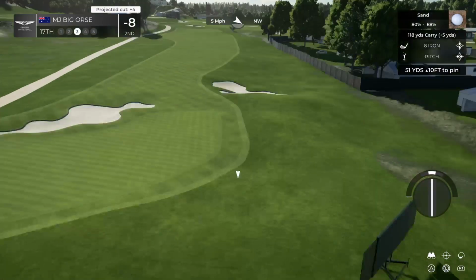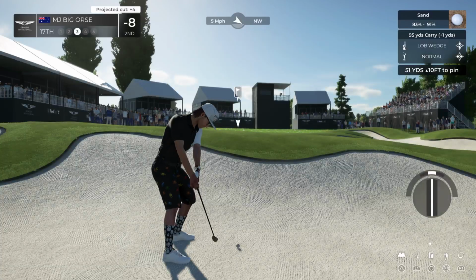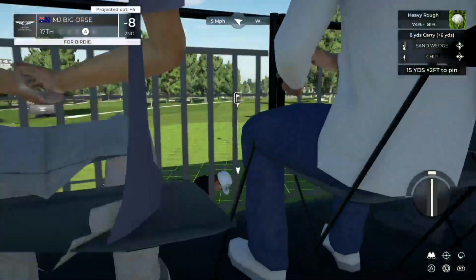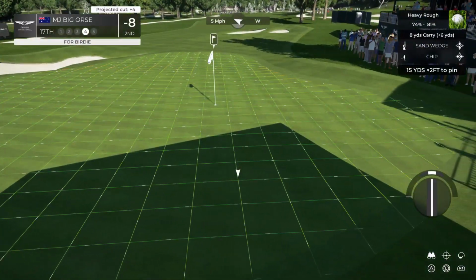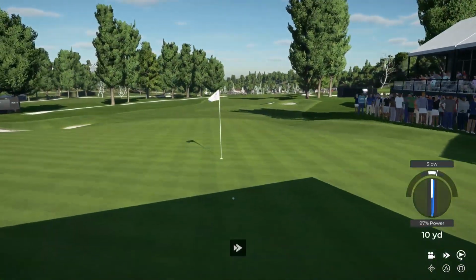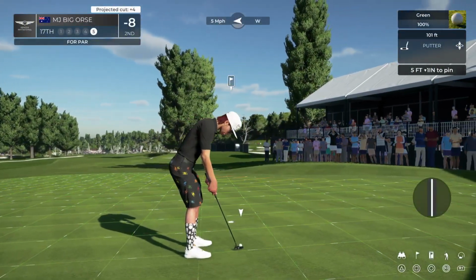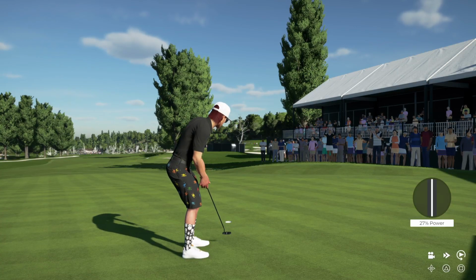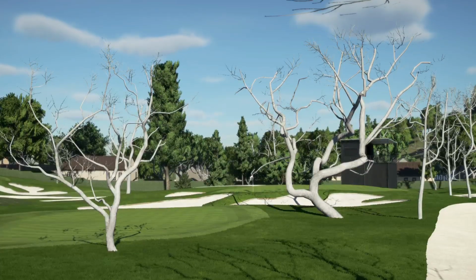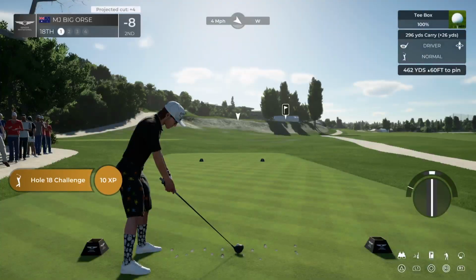Getting ready to play their third. Looked like they were swinging a snake, not a golf club. And here we are with their fourth. This putt just 5 feet away from the hole. Hey, that's a chance. Nothing to sweat over that one. We'll hold. Our leader is up by a whopping 6 shots now. All right, one more hole to go.